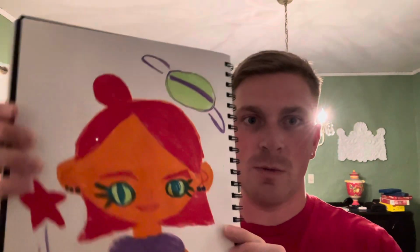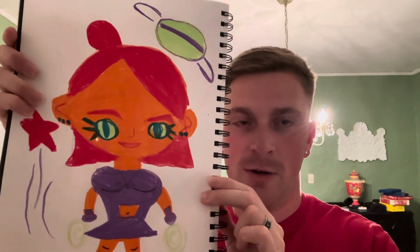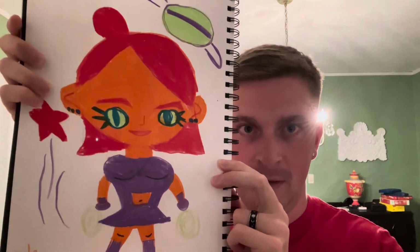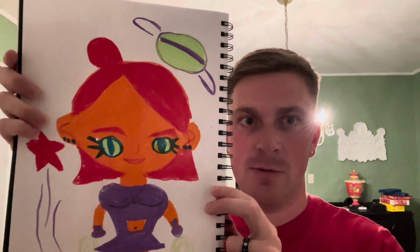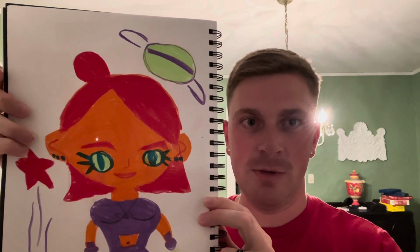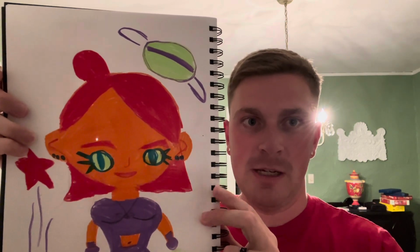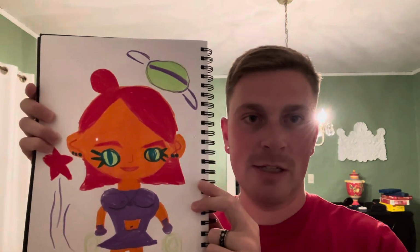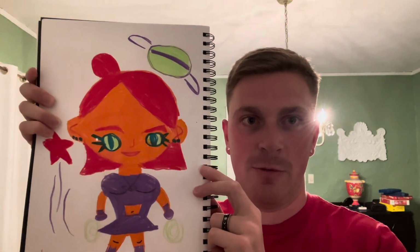Now this next drawing is the one I'm super proud of. This is Starfire. I really like how this one came out because I think I did a great job with the coloration and the proportions, such as the neck, which I know when I draw characters with long hair, sometimes I mess up the necks, as I mentioned with the James portrait from the Meet the Groomsmen vlog, but I learned from that mistake, and as you can see, this drawing is very lovely and I'm really proud of it.